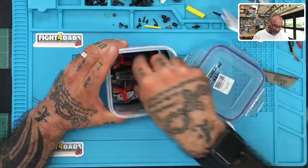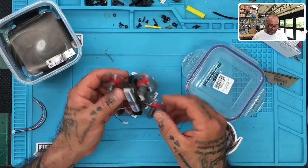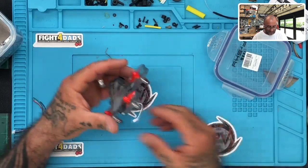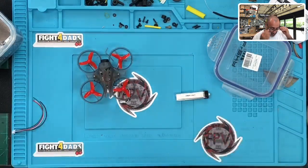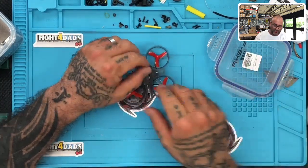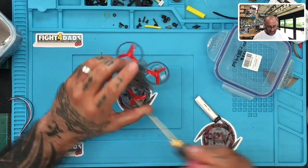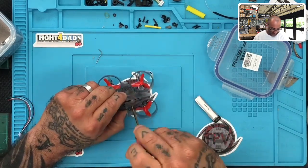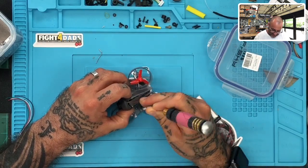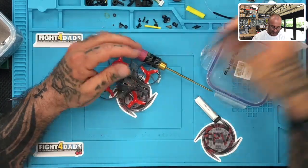All right, so I do know what this is in here for. This came in as a 'will not bind' situation. I remember I spoke to the customer and said, 'Hey look, let me help you with this and see if we can get it to go,' and he said no, he's tried and he's done. Well, I have to check it out, so that's what I'm going to do. First thing I'm going to do is unplug the VTX without disturbing too much. I think I can reach it from in here, so let me just see if I can.